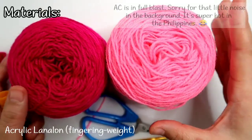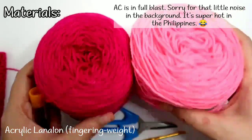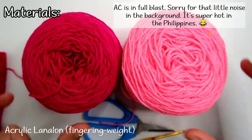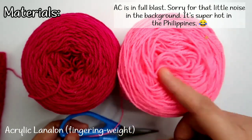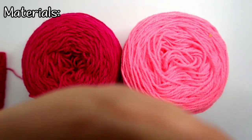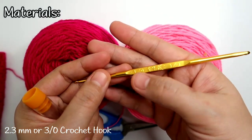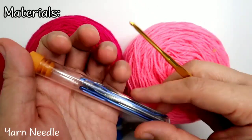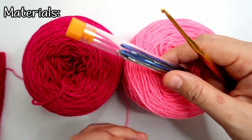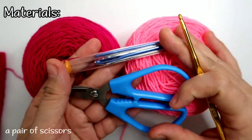Alright, so for this project, you're gonna need some yarns. I'm using the Lanalon Yarn, which I bought at Hanger Market in Baguio City. And this is a fingering weight kind of yarn. And I'll be using a 2.3 millimeter crochet hook or the number 3 hook. And then, of course, you're gonna need some yarn needle to leave in the ends. And of course, some pair of scissors to cut off the yarn once you finish.